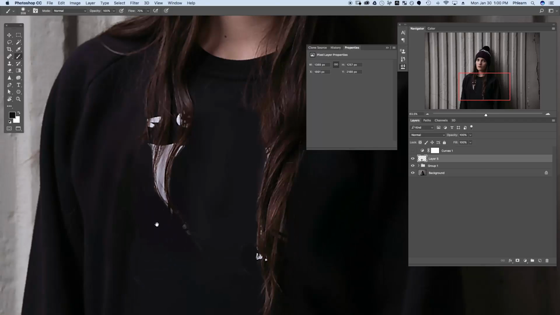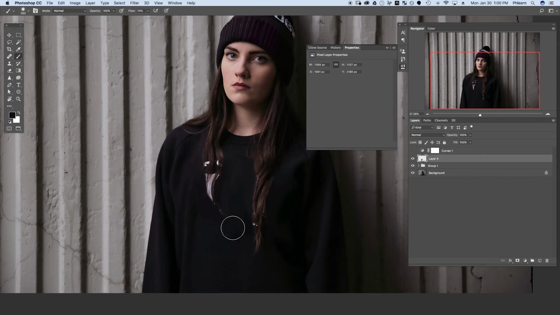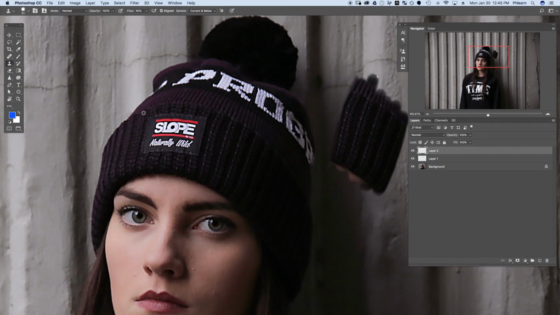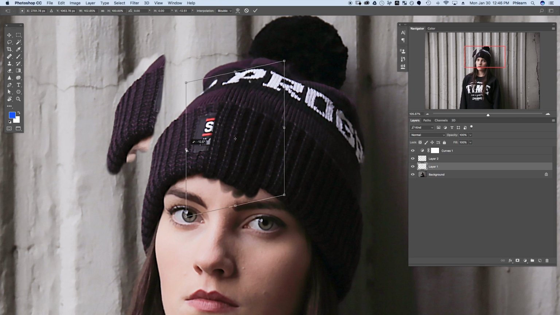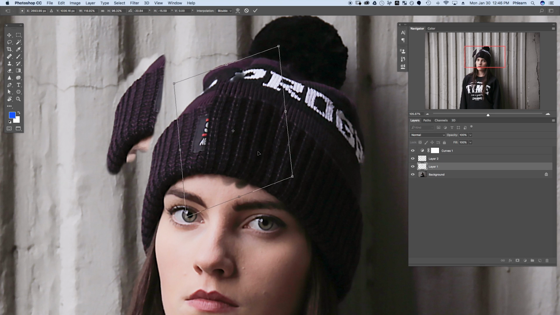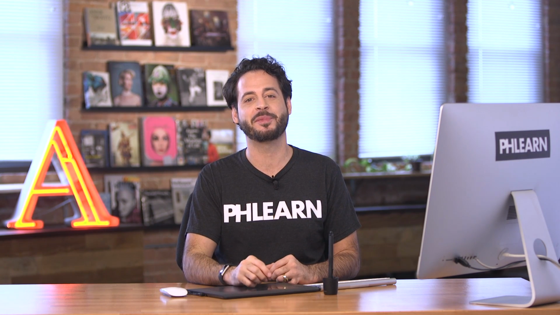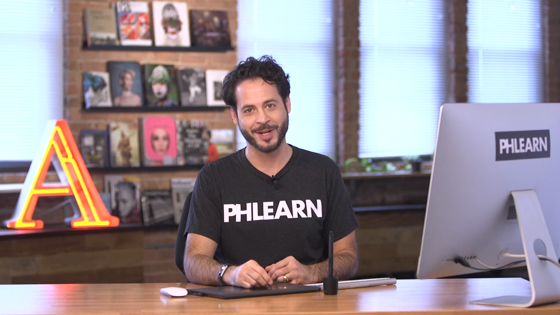So we've got a couple of logos on the hat and on a shirt. With this, we're going to show you a few different techniques for getting rid of logos, because sometimes you have texture and detail in clothing. So we're going to show you how to use the clone stamp tool as well as the transform tool to copy texture from one part of an image to another one and then transform and warp it into place so it actually looks like you've got a repeating texture. It's going to be a great episode, guys. Let's go ahead and jump into Photoshop.